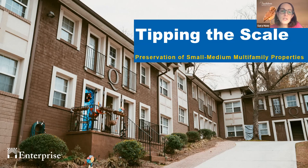And we know that nationally, this property type actually provides the majority of affordable housing in our communities and isn't typically protected by a subsidy source or other affordability restrictions, meaning that it's at risk of loss of affordability as market changes happen. And right now, in the time of COVID and great uncertainty, given possible market changes and potential for property distress due to COVID impacts, we think that it's more important now than ever to prepare for preserving this key affordable housing in our communities.